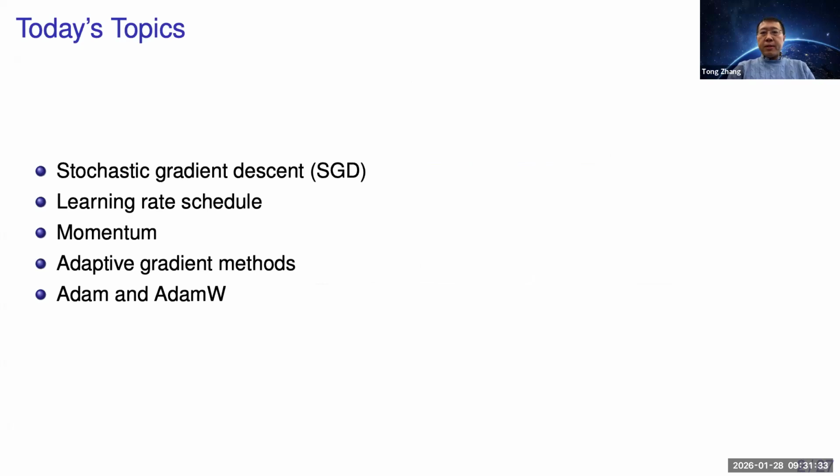The topics basically have SGD, right? So that is the basic workhorse for all the current machine learning. Essentially, at least for deep learning, they're all gradient based. They are stochastic gradient descent. So we will quickly talk about that first. Then we talk a little bit about the learning rate. This is also an important topic, both theoretically, a lot of people study that, including some of our work looking at this issue, and practically it matters. How do you set the learning rate?